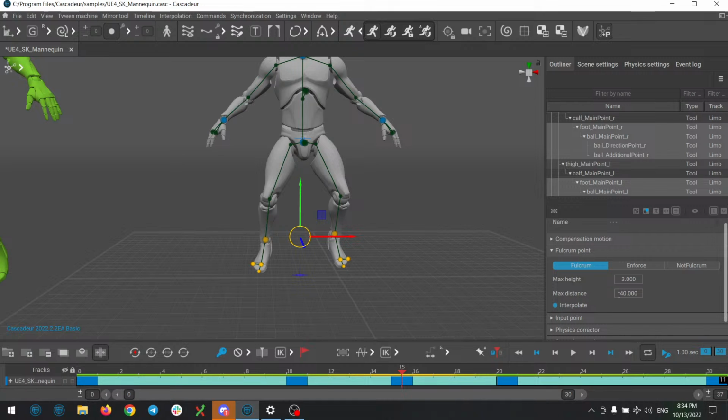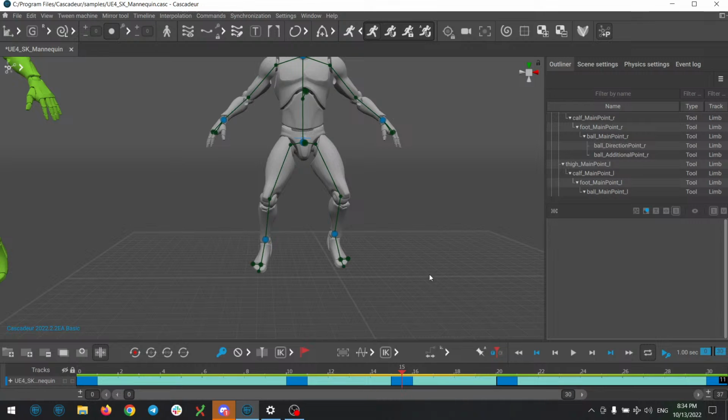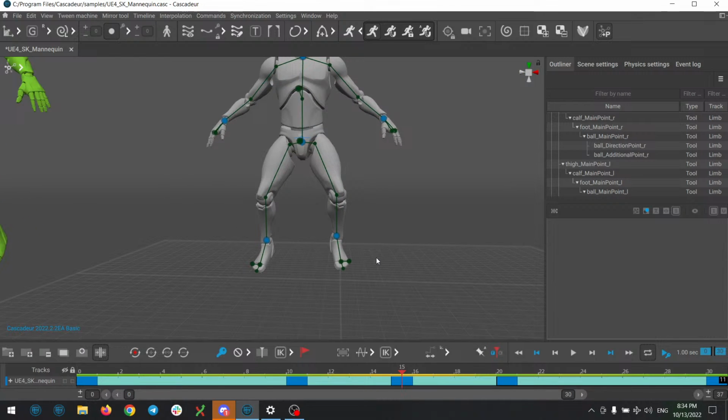And max distance, it's how far a fulcrum can be in the horizontal plane, and to be a fulcrum, to stay a fulcrum, even if it moves.